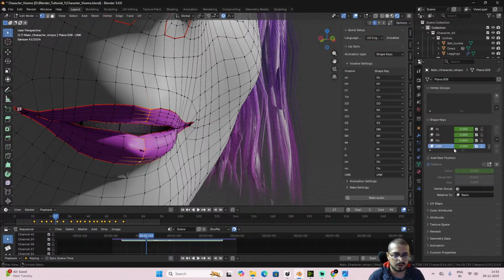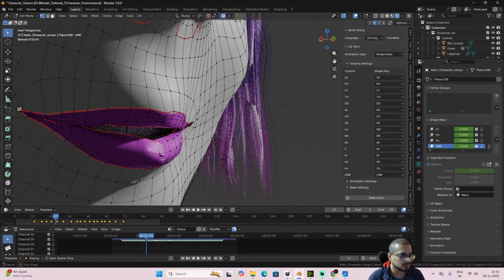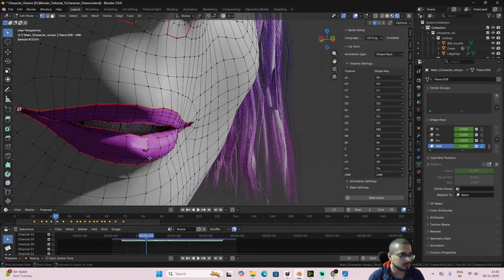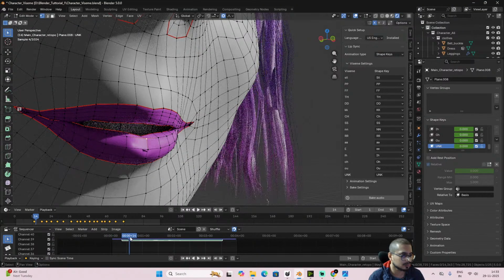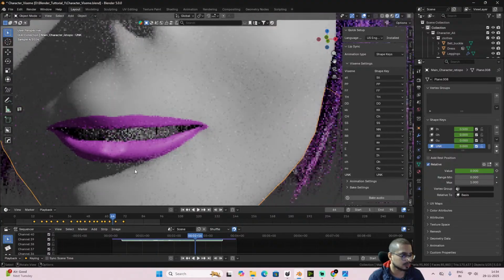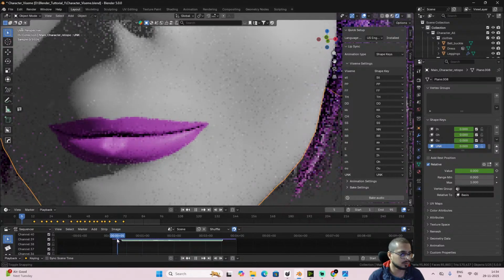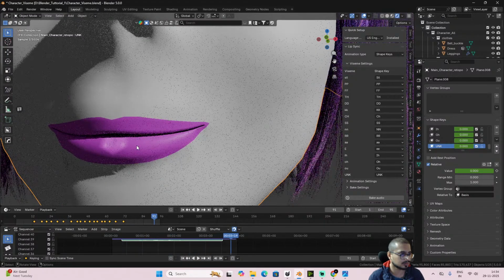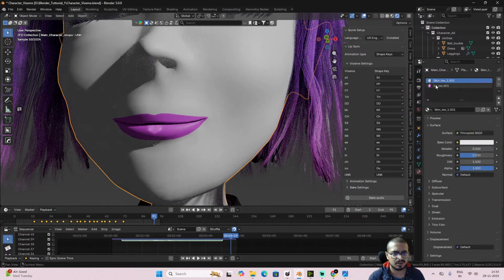Let me go over here. Maybe with texture they work fine. I don't know why.